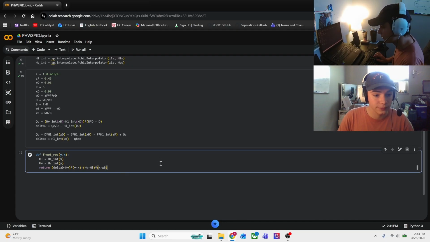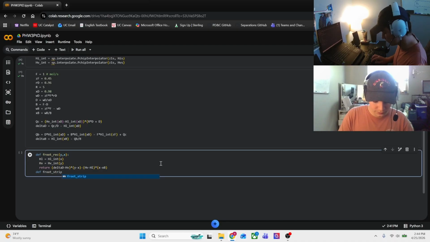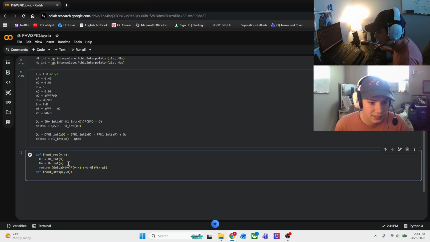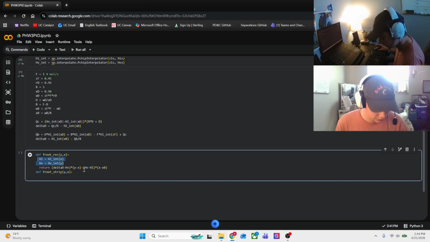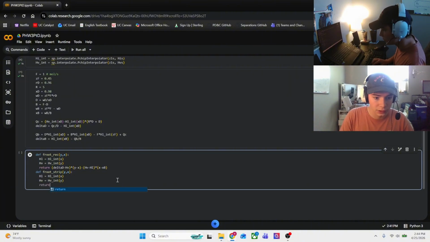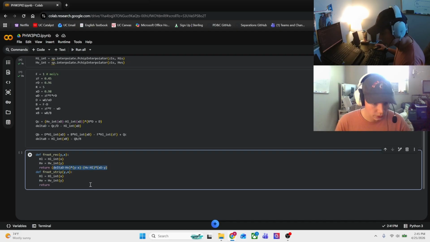So that's for our rectifying section, but we also need one for our stripping section. So we're going to define f root strip as also a function of y and x. And we are going to say the exact same thing for our HL and our HV in here. We're going to return something a little different here, so we can copy this down and change a couple of things.